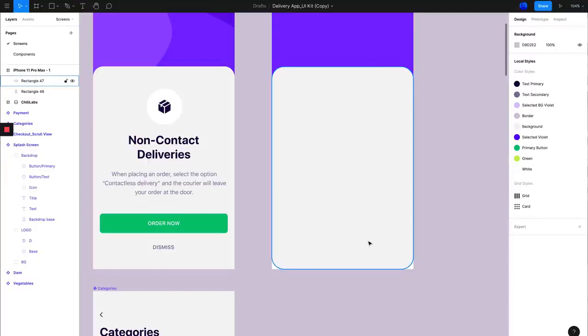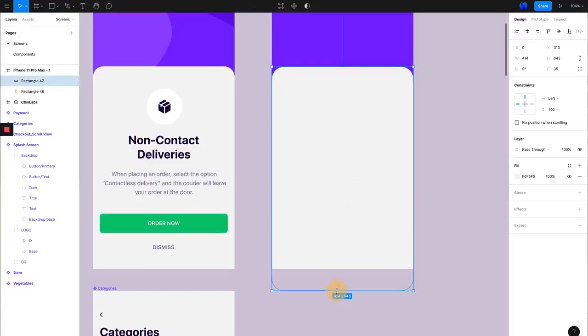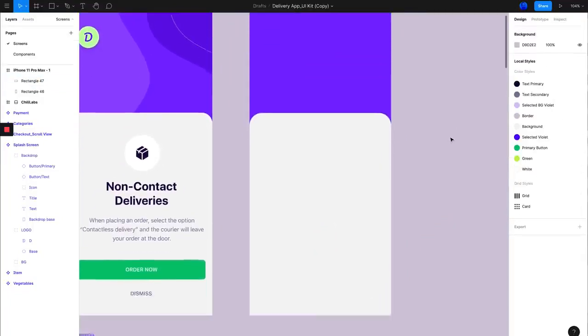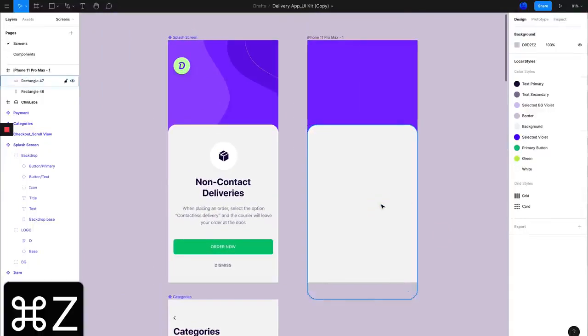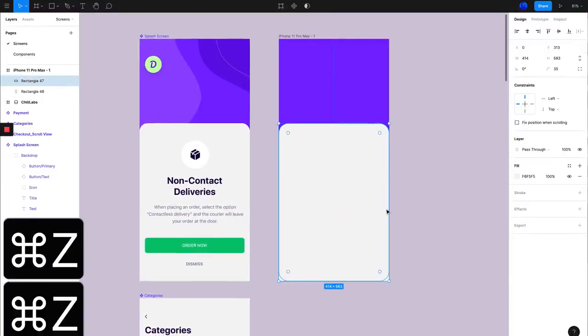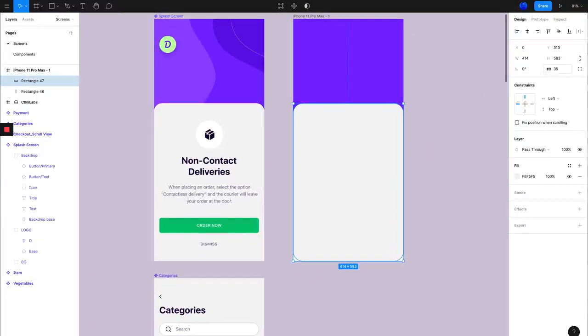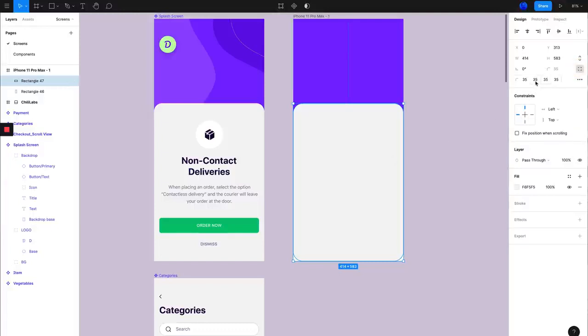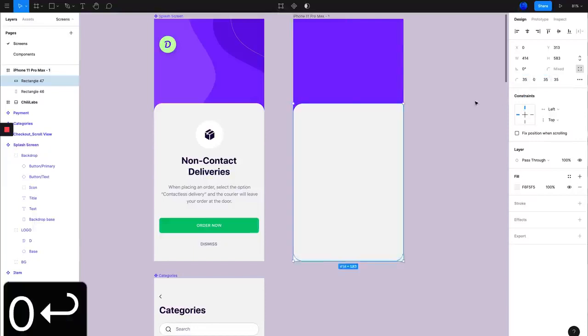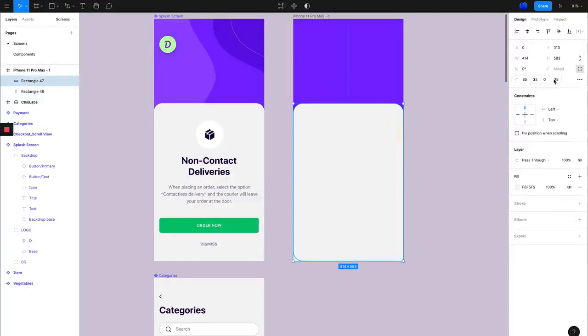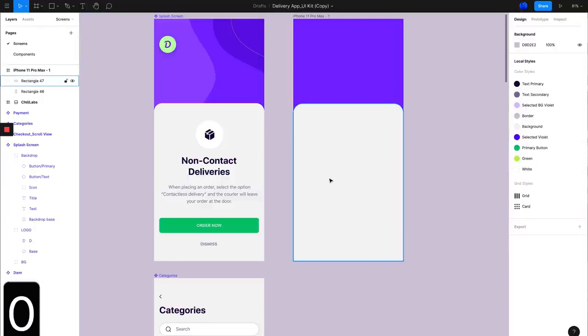Now there is a fix for this in Figma, but the easy and cheating solution would be to just extend this beyond the frame, and then it's hidden outside the frame of the phone screen, right? But if you want to do it the correct way, you would come to the corner radius and click on independent corners, and what this allows you to do is set each corner independently. And so if I change this to 0, you'll see that it's no longer rounded. And if I want to keep the top rounded but not the bottom, then I just change the bottom ones, right? And now it looks correct.